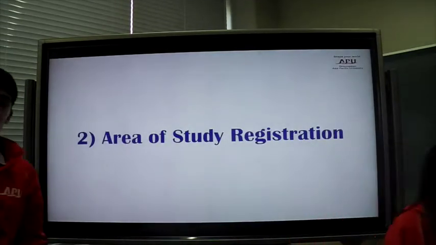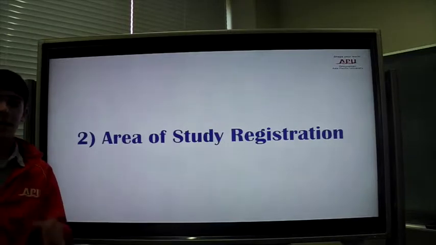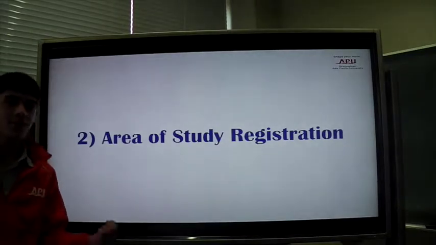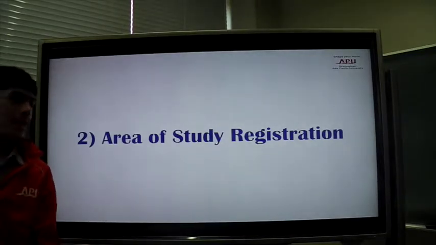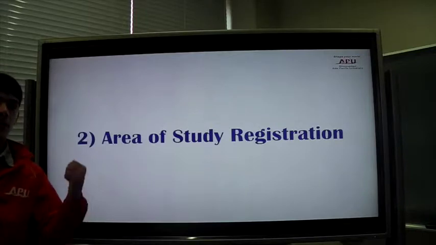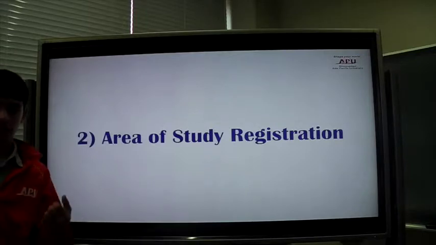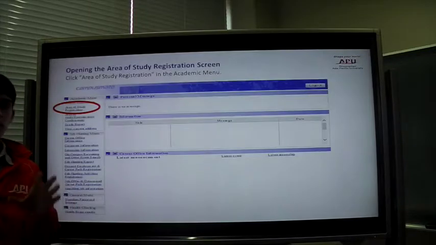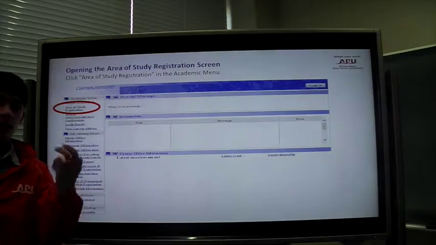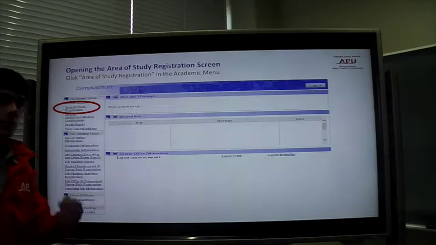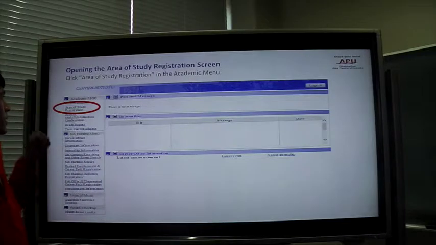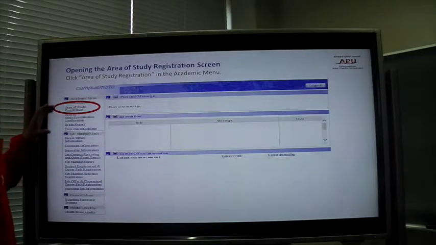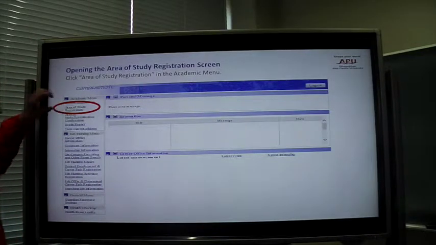Okay. I hope that now you partly understood how to do your course registration, right? How to choose your subject. And now I'm going to explain how to register for area of study. So once you decide your area of study, like between say your 2nd semester and 6th semester, please go to Campus Map and please click the area of study registration just below the course registration link.